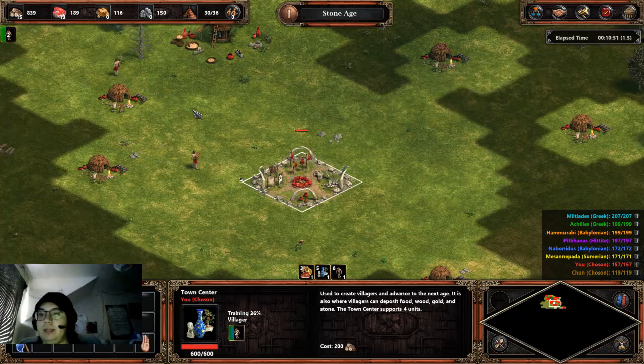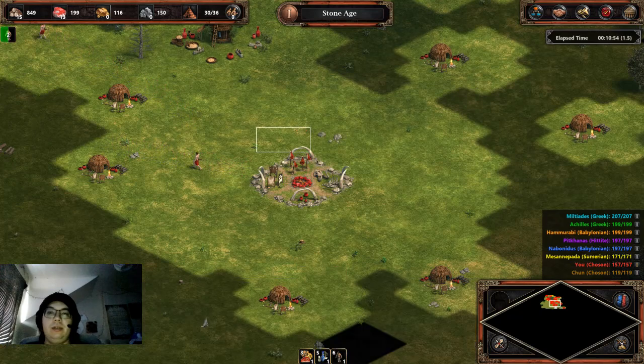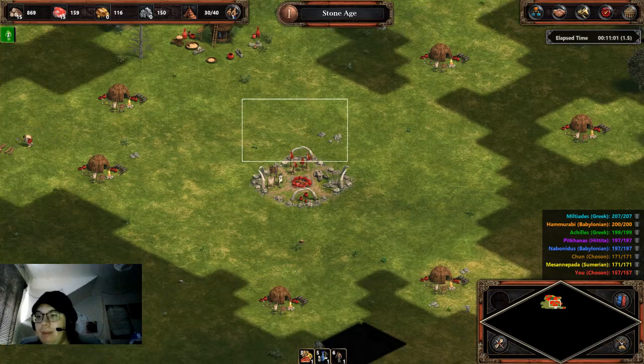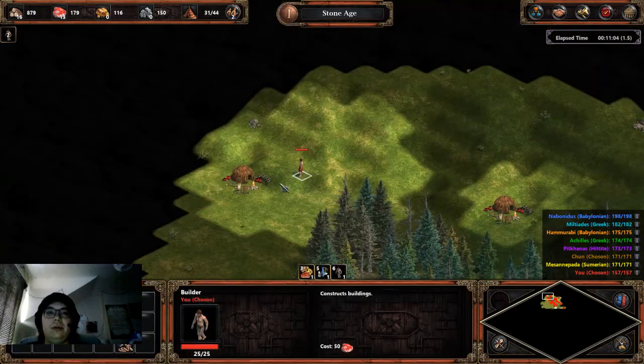We're actually doing pretty poorly this game. We're actually really behind at this point. The Greek player is way ahead. Holy shit, I'm actually bottom. Holy, okay, this is not good.